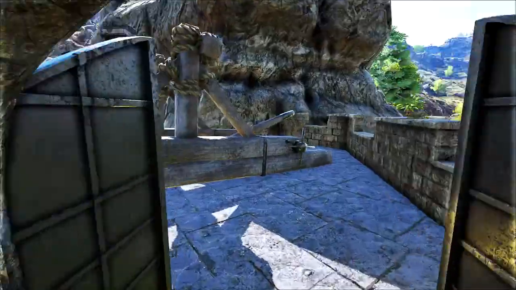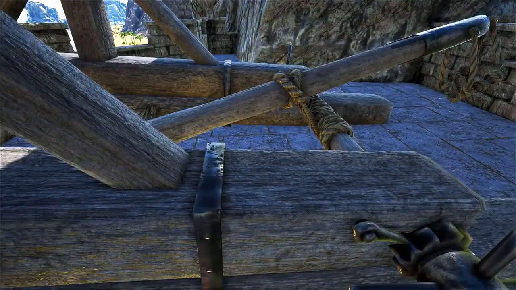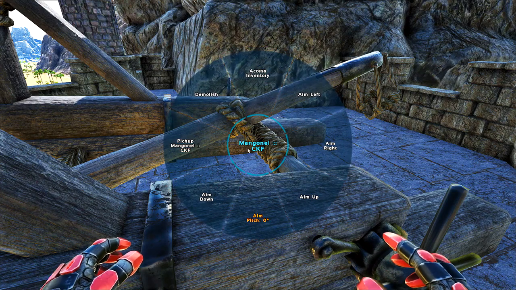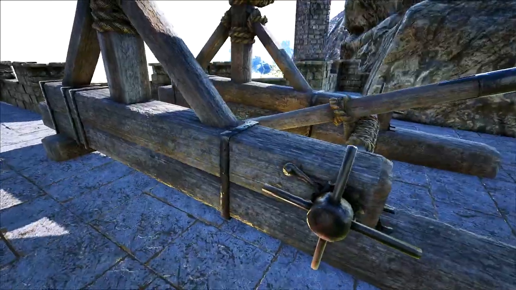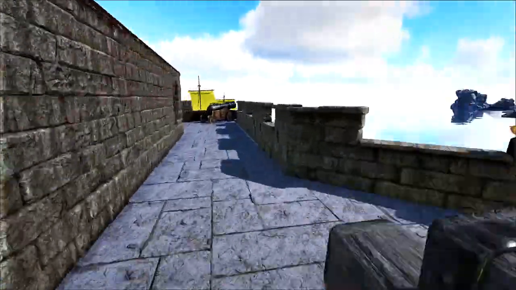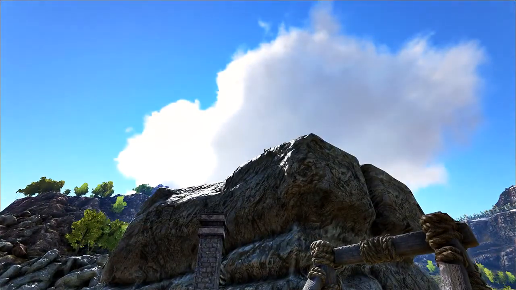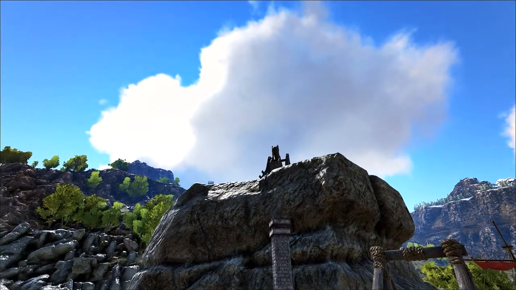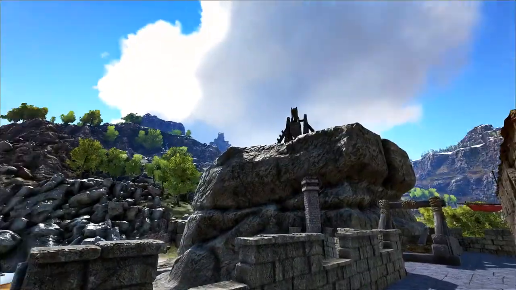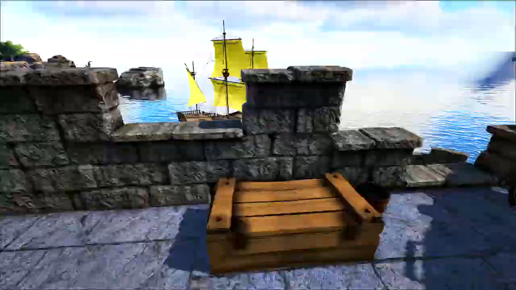Let's get outside here. We have one of these things. You can aim it. A mangonel. I'd say it's a catapult, but a catapult has a different firing arm mechanism. So yeah, it's a mangonel. We do have a trebuchet up there, which we're probably going to remove. We're going to build a castle, and that will be part of the castle structure, definitely.